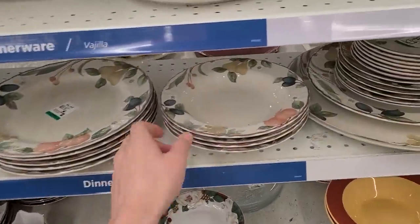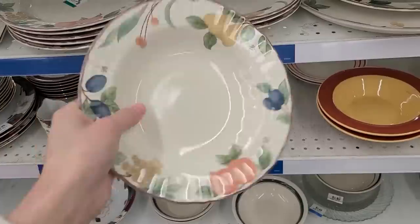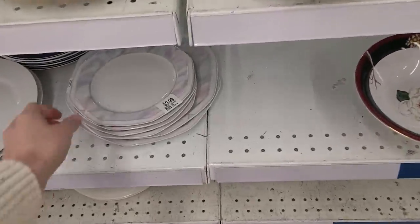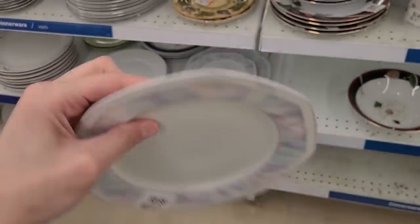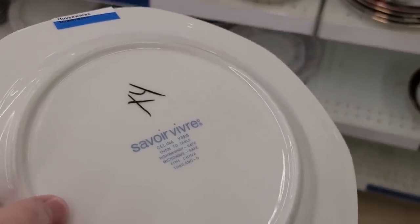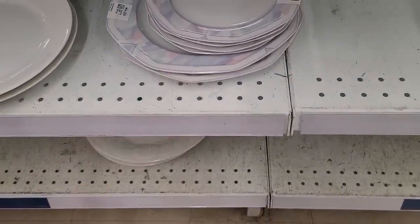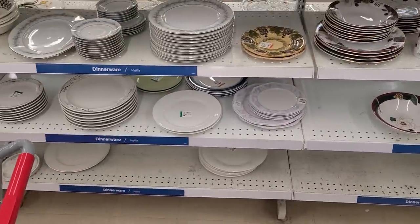Oh, these are pretty plates. They have fruits on them. That's Makasa — that's a semi-collectible brand. People like Makasa. They have a lot of good dishware. Oh, I like these. These are very 1980s deco. $4 for this. It's called Savoir Vivre. So it's $4 for four little plates. Oh, I love those. And then look — you only get two of the big ones. That's really unfortunate. I'm kind of tempted by those. Really, truly, deeply, madly.